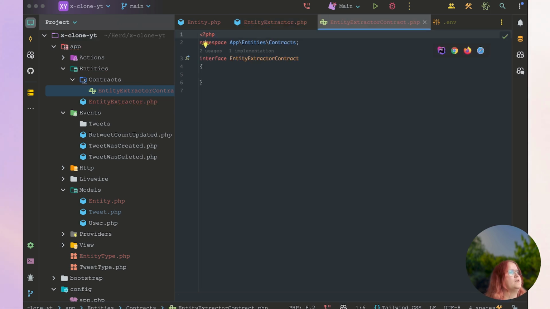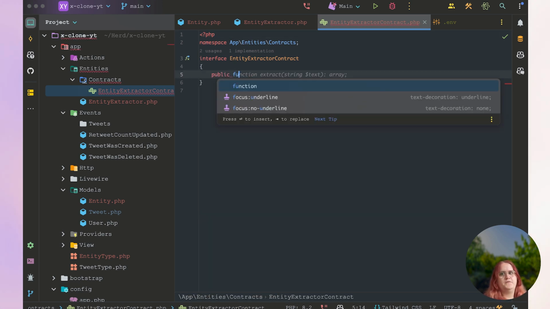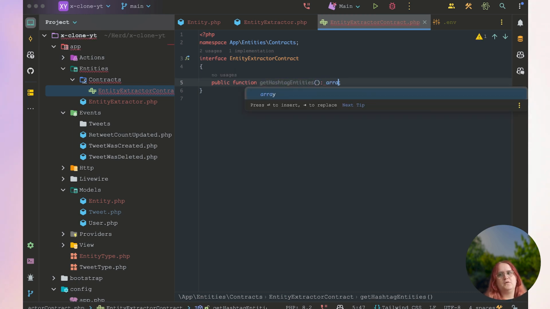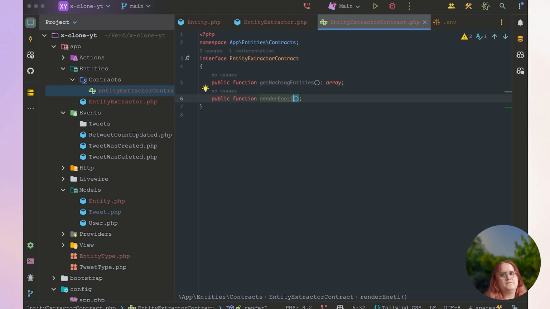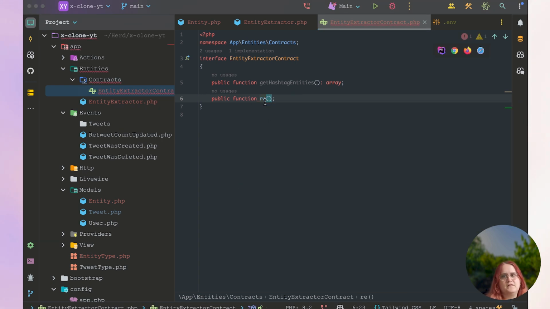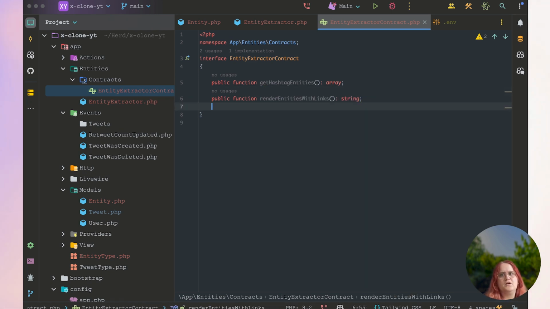The functions we want in here: first and foremost, a public function getHashtagEntities, which is going to be an array. We want a public function called renderEntitiesWithLinks, which is going to be a string because it's what data we contain in here, essentially how we render the link, the tweet, sorry.